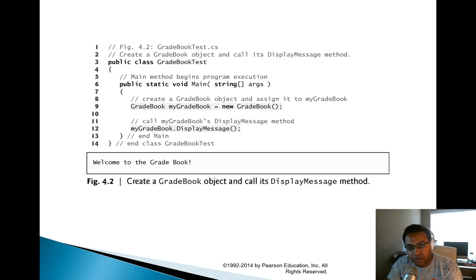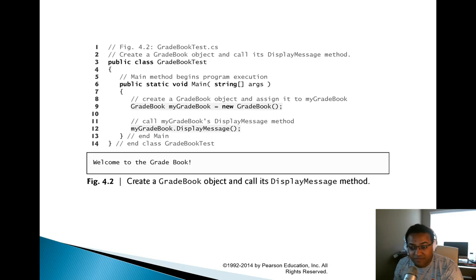You have blueprints of a car, Toyota Camry. The Toyota Camry blueprints are then given to the machines at the factory. You said, I want you to make me a car. And it makes you a car. Boom. That's what we just did. Car number 1. We just made car number 1. Now, in car number 1, or gradebook in this case, has all the functions that are in the blueprint.